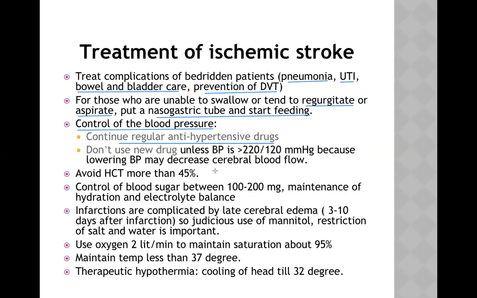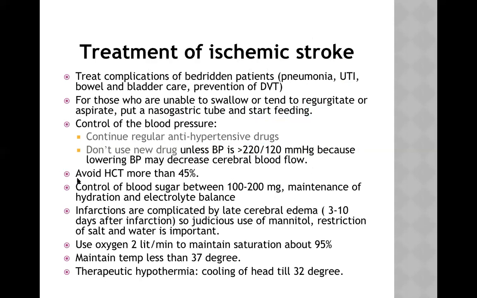Lowering the BP suddenly may decrease cerebral blood flow, and if I suddenly decrease the cerebral blood flow, there would be secondary damage done inside the brain. Now remember, earlier I talked about primary damage and secondary damage. Primary damage has been done already, but secondary damage can be done by this type of mechanism, decreasing blood flow later on by the use of medicine. So we need to be careful. That's why we often say, do not decrease the blood pressure suddenly.